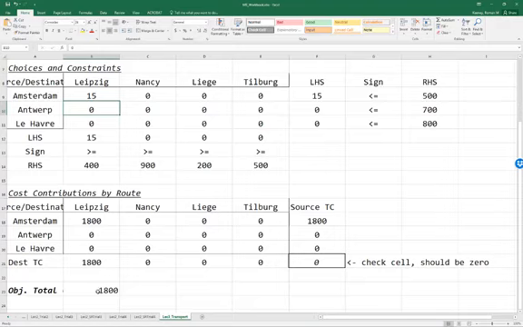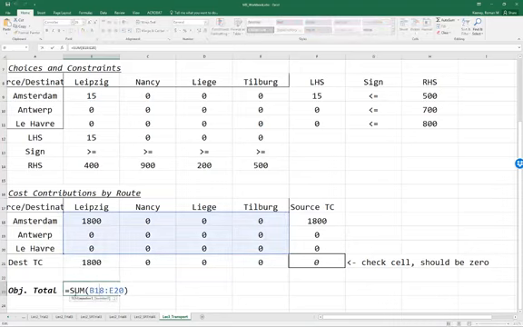But we only want them to show up once down here in the objective. So that's why when you look at the objective cell, we're going to only add up the actual contributions inside the matrix. All right, so those 12 units in there. Obviously you could just add up the columns or the rows as well, but you have to be sure you only do it once, otherwise the number is just totally wrong. So this is how I've set it up, and that's how I want it done.